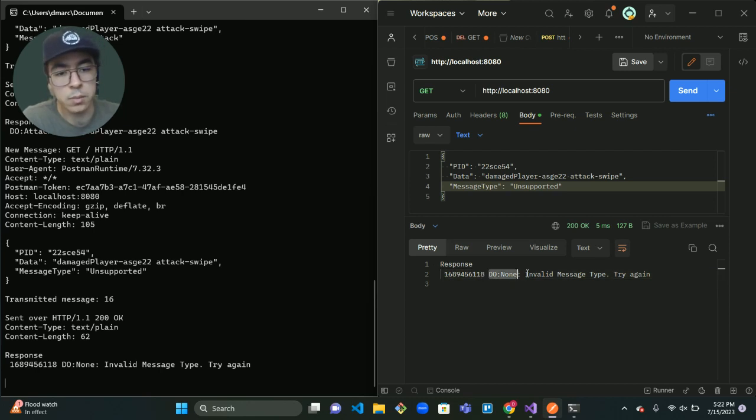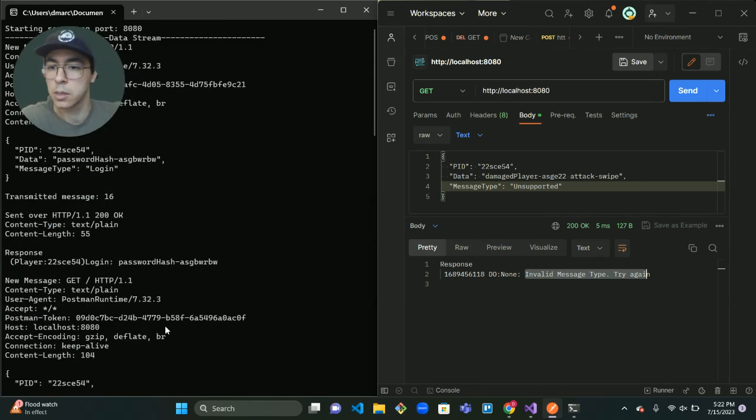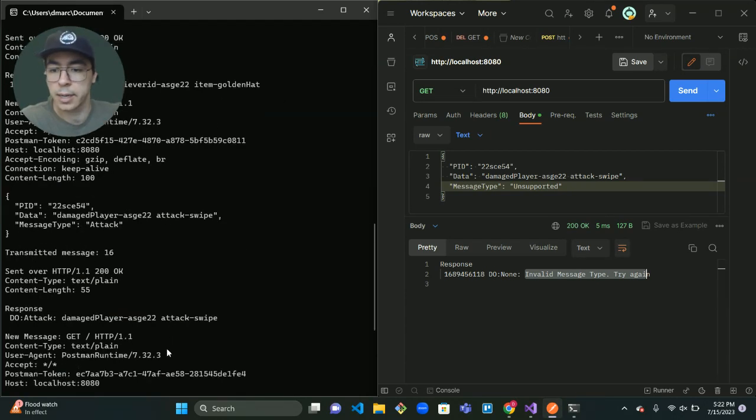We're not going to do anything because it's an invalid message type, and this is any message type that isn't one of the last ones I showed, which were login, chat, trade, and attack. It's going to jump to a none message type and return that. So again, right here, do none, invalid message type, try again.